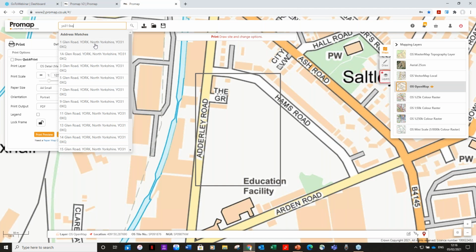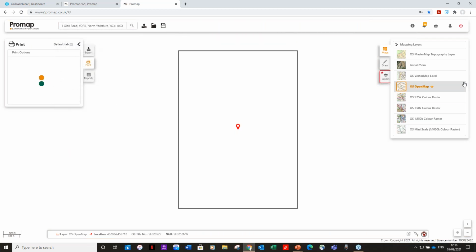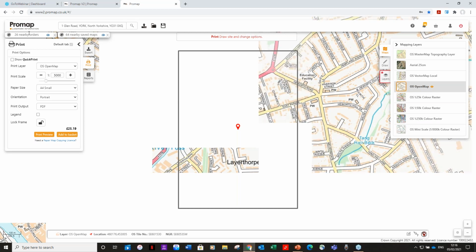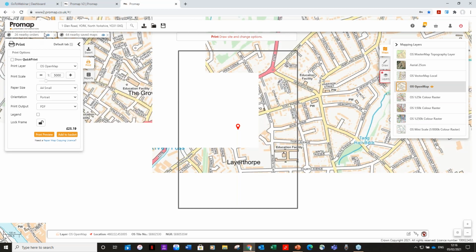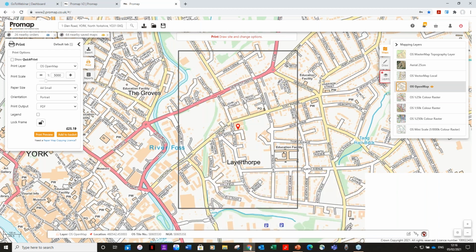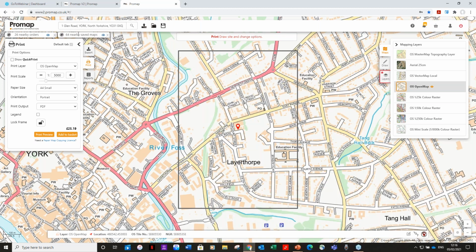Now, as soon as I select my address from the list, three things will happen. Firstly, it will open up the map of my site on that open map player we mentioned on the right-hand side of the screen. What you will also find is that it will automatically search through all the previous orders and all the saved maps that you've got on Promap to see if anybody within your organization has ordered anything for this site before.